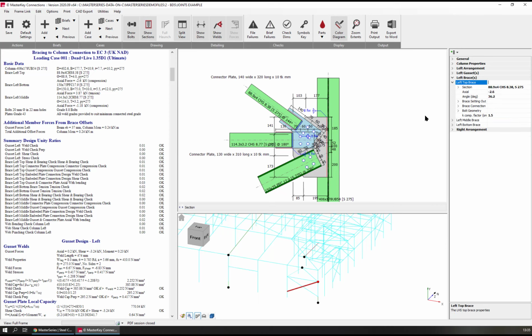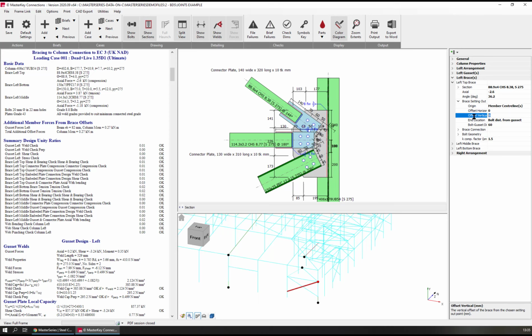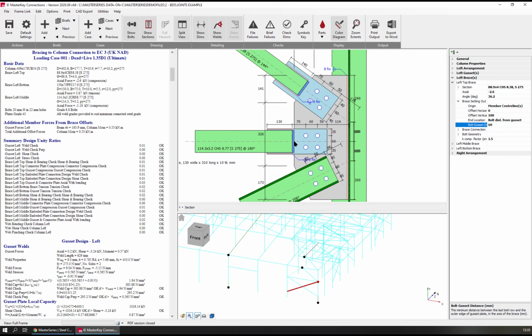Take this one and we're going to offset this. Don't know why it's got a horizontal offset by default. Just take that out. See what that does. Oh, I need a 0 in there. And that's better, but we'll just move it up by 100. And move away. And we'll now see the connection is coming and it's working.